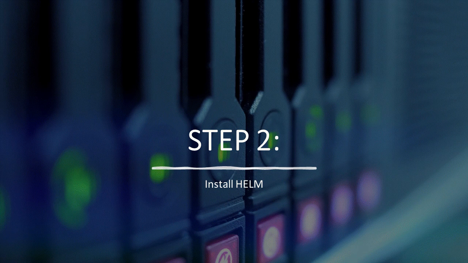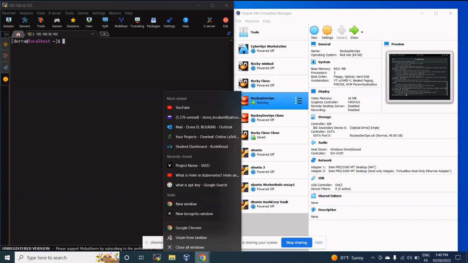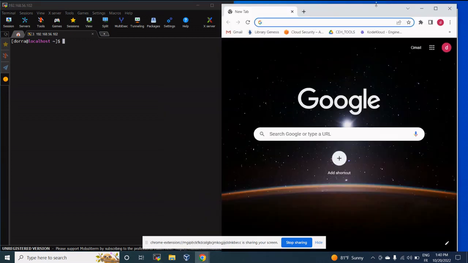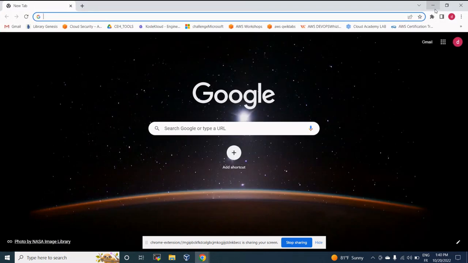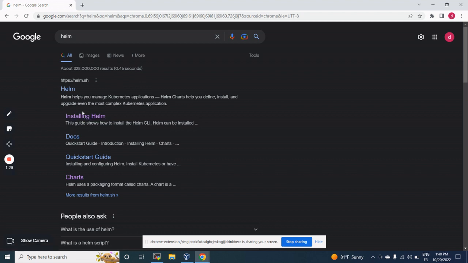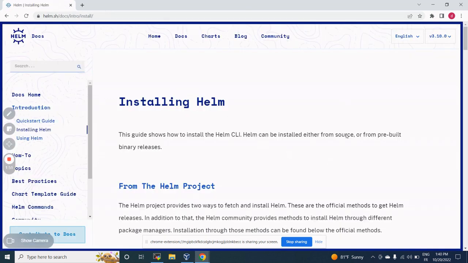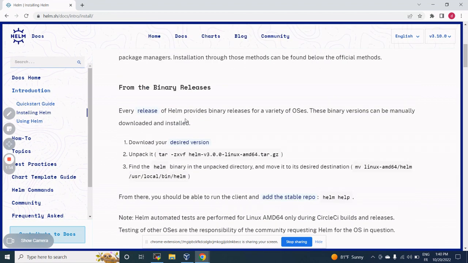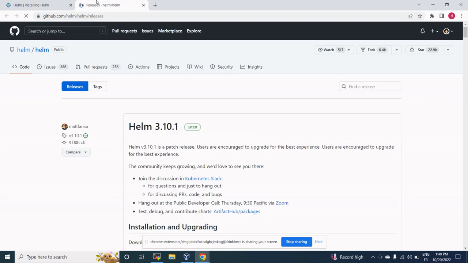To install Helm, we can simply use a manual that helps us to do this. Let's go to Google and start by writing Helm. You'll go to the first link, which is the official one provided by Helm itself. It's the guide that will help you to understand deeply what Helm is, why you use it, etc. And we go straight to installing Helm, and we're going to use the binary releases.